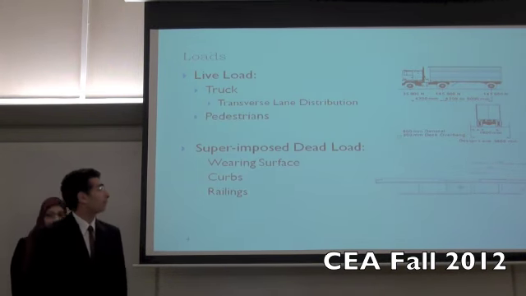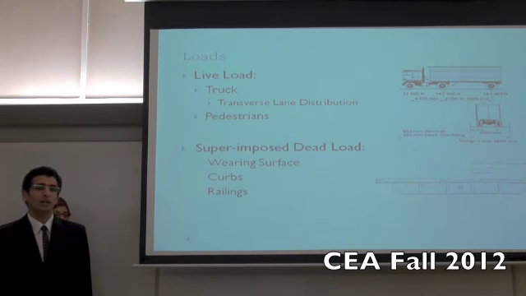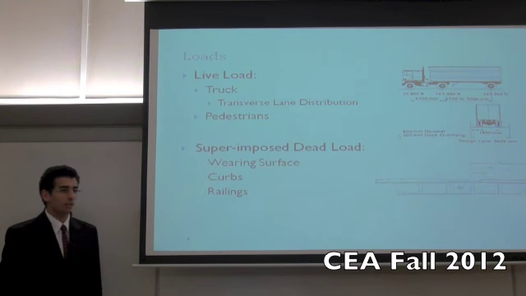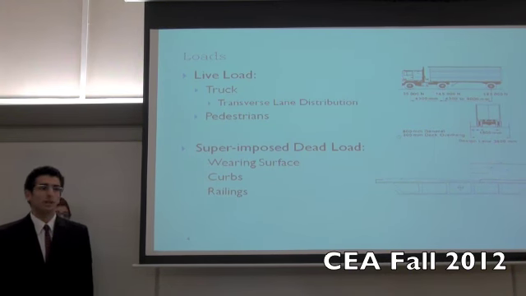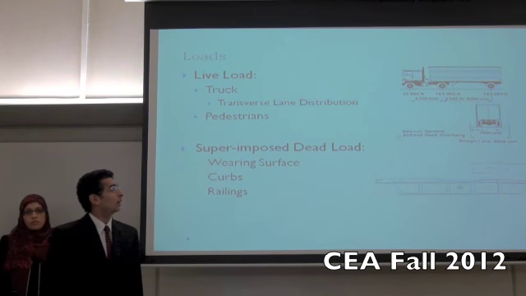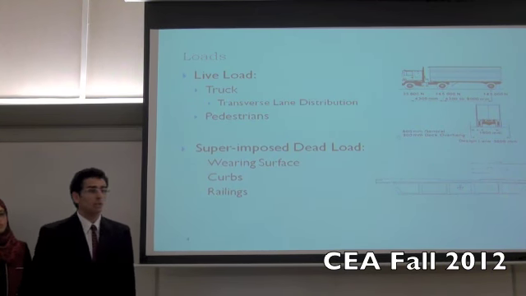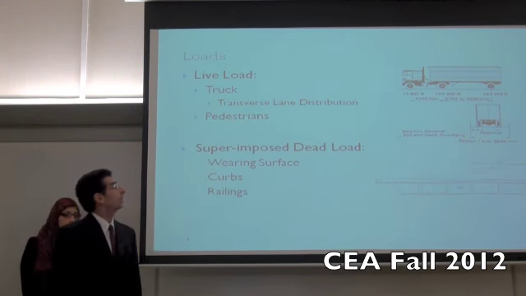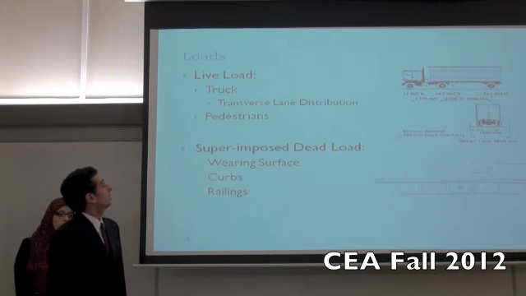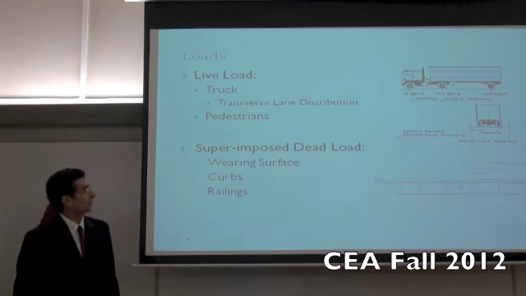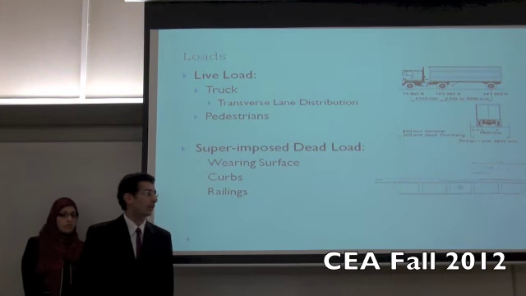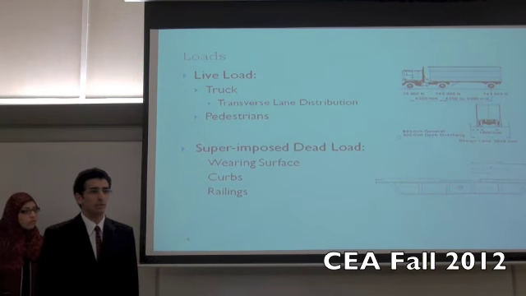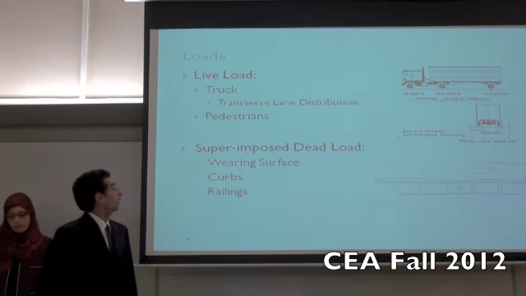Besides the dead load of the bridge, we have live load. First, there is a vehicular load specified in the code as a truck load or a tandem load. We take the truck load because it's heavy, and we take the HL93 truck with the given configuration and the transverse distribution in the figure. The lane width is 3.6 meters, and the load is distributed on 3 meters width all around the bridge.